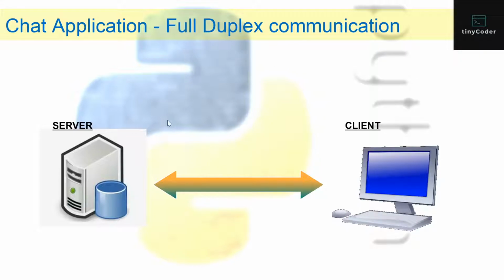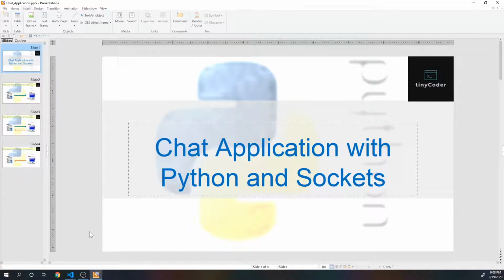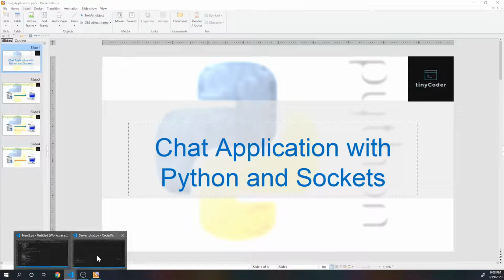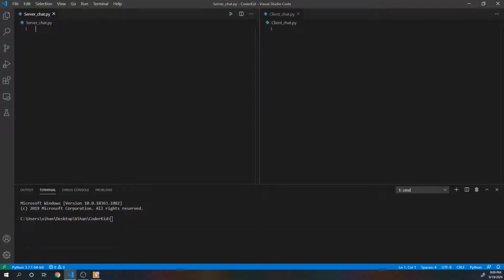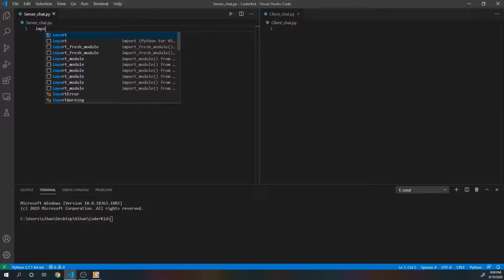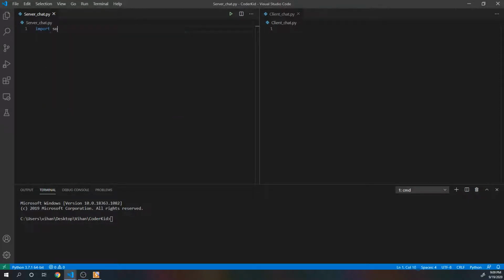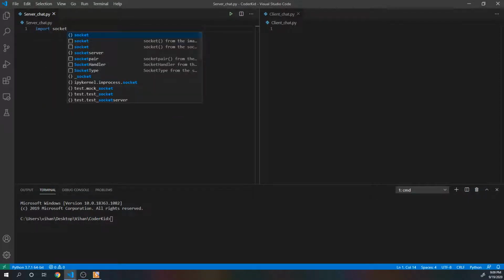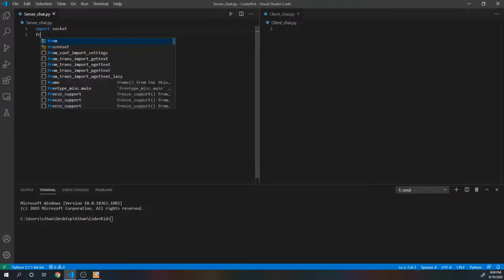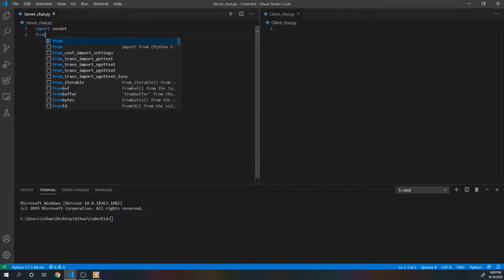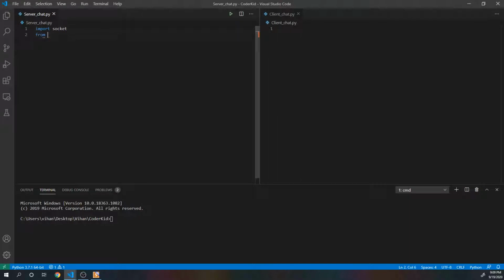Now let's hop right into coding. I'll just open this up. First I'll make the server, and after that I'll make the client. Here I'll say import socket. I'm just importing all my modules, and I'll say from tkinter import star.